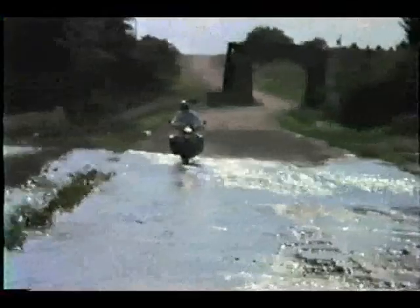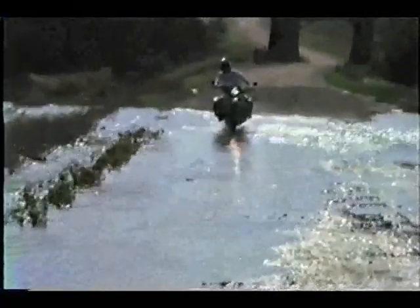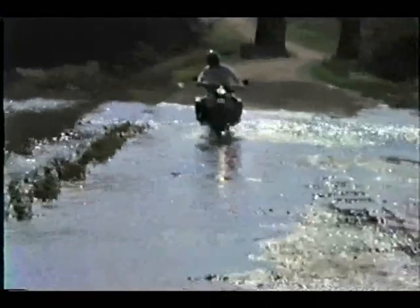There you go, zooming in. Mr. Zoot, look at him go. Hey, no problem. That ain't too bad. How deep was it? He's flipping a tire. Oh, really? Yeah, he's gagging it up. No, he's not. There he is. Woo! What do you think? I don't know, we're just filming.